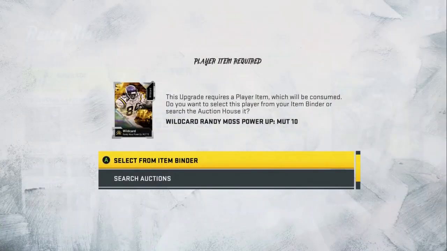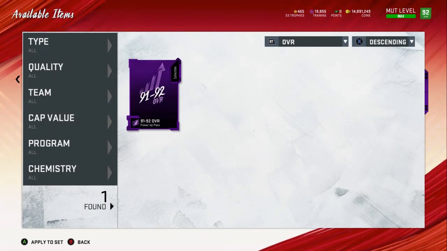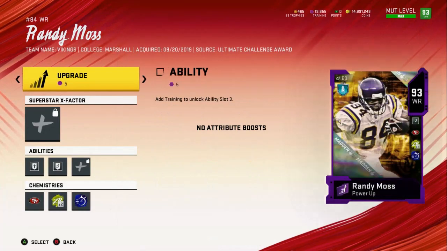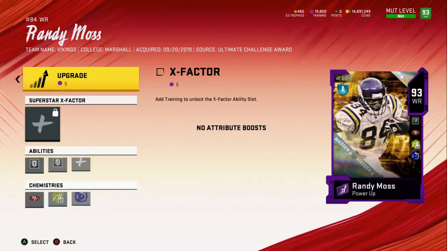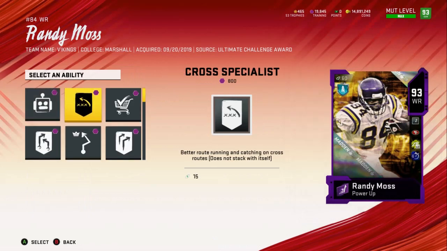So we're actually going to go ahead and go to our binder, which is good because again, we sold Randy Moss for 2.1 mil. After taxes, I got 1.89, and I didn't have to pay anything. I literally got him back for absolutely nothing because of the power pass. So that right there obviously saves me a ton.